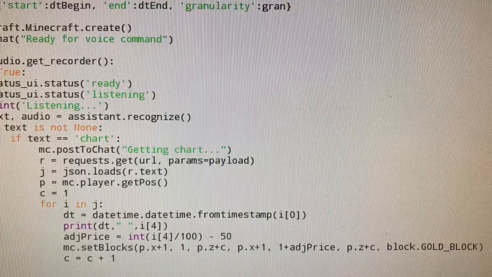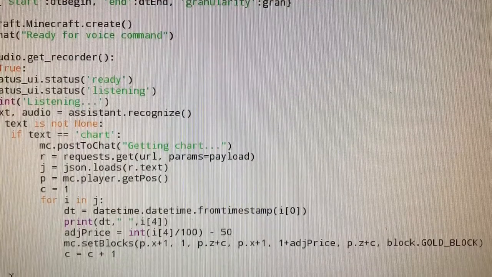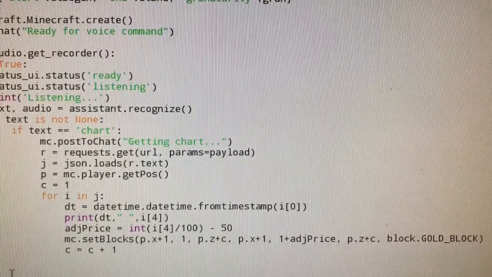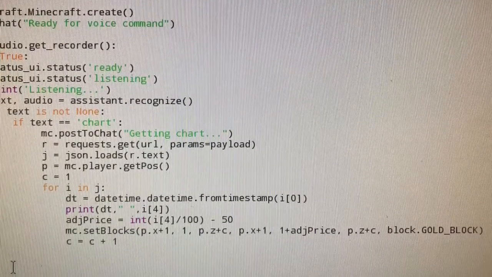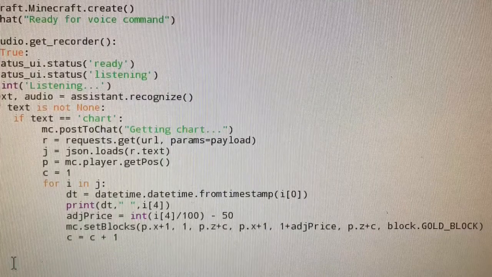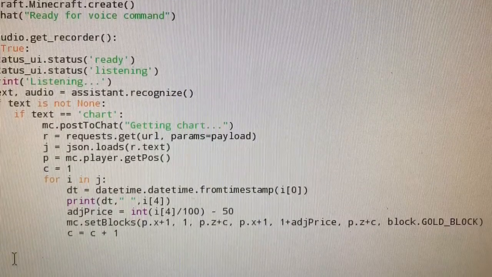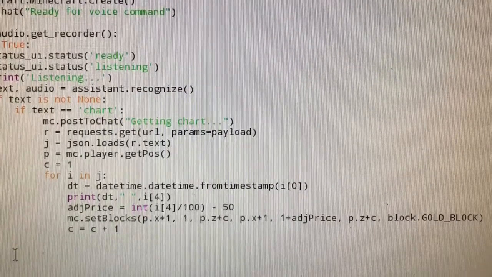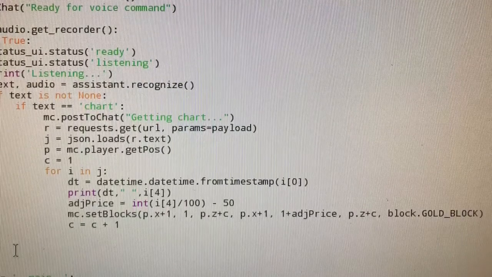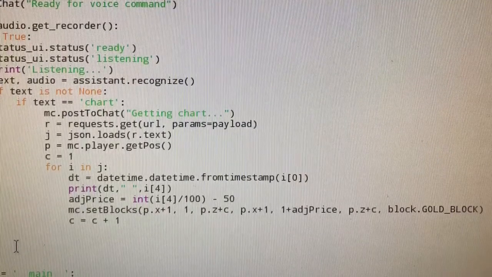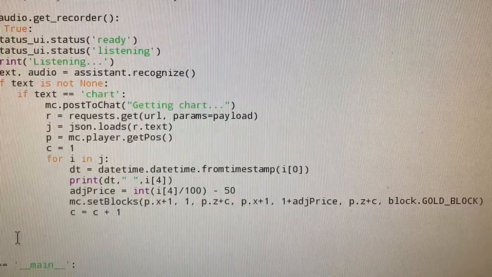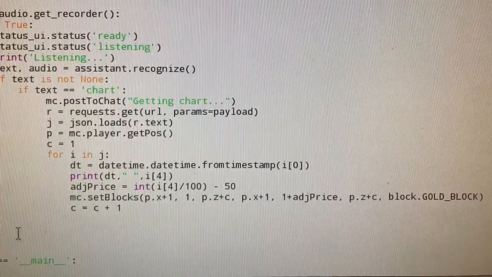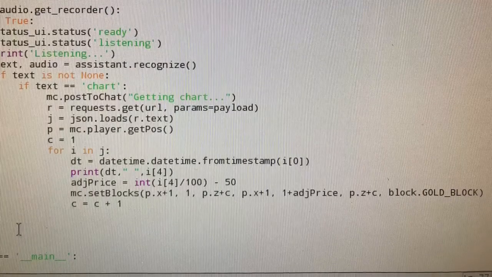We're going to be using the closing price, which is the fifth element in the array for every day. I'm also scaling the price so that we can see a chart that best fits in the Minecraft world. We don't want a chart that's 7,000 blocks high. Let's make it something around 70 blocks high. Use the setBlocks function so that you can draw every day's closing price as a bar chart.